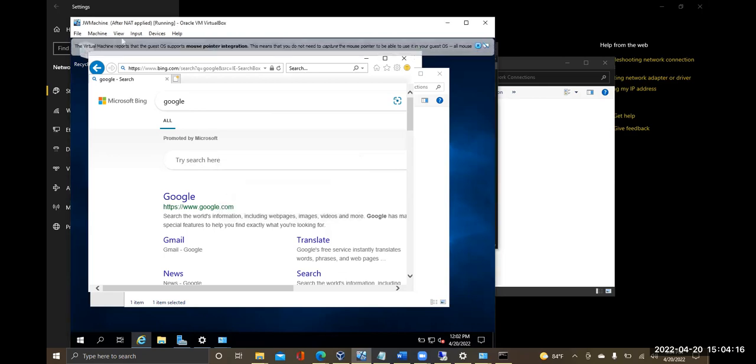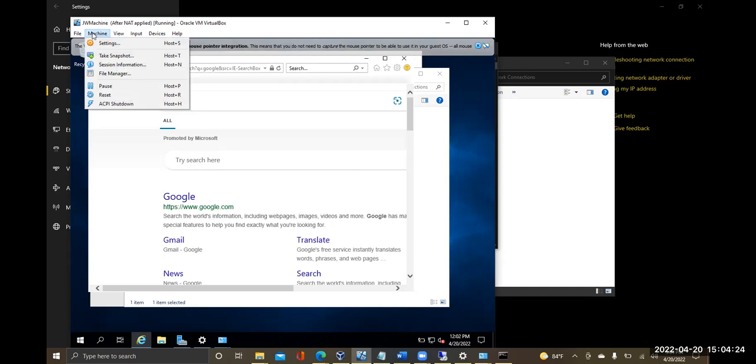Okay. Now here's the fun part. Go to machine again. It says take a snapshot, session information, file manager, all that. One of the things that's interesting is that you can roll back your snapshot to a different time.